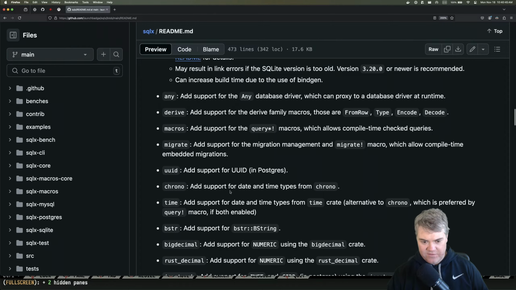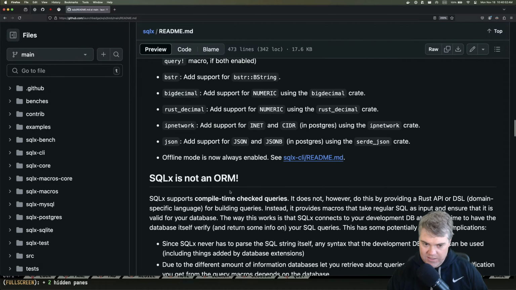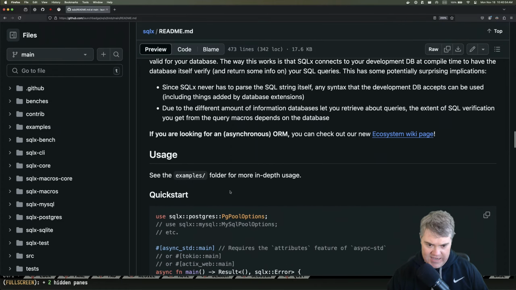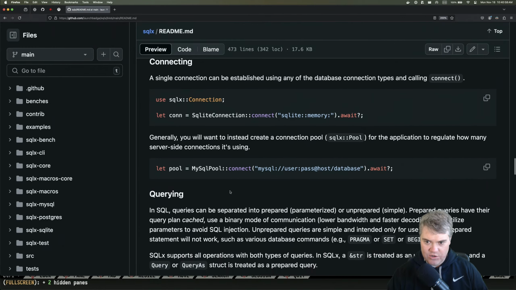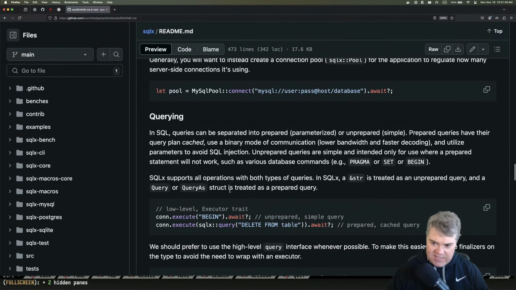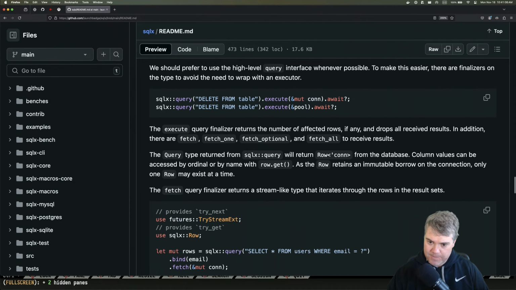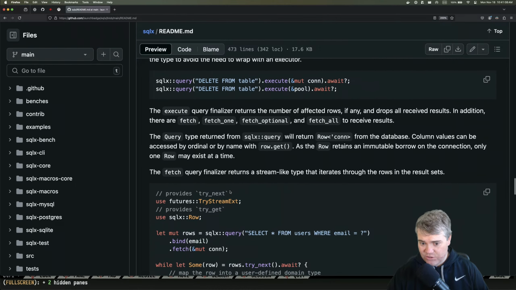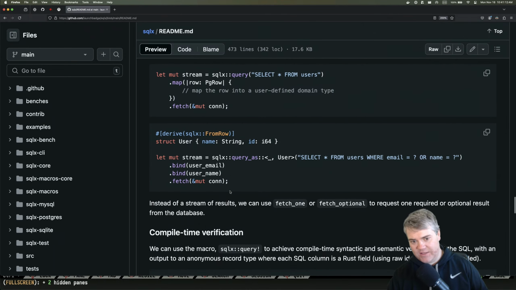I'm looking to see if SQLx has a sync runtime, but it doesn't look like it has a sync runtime. So I think we're going to have to switch over to using Tokio. Unless, is there another query builder? I guess we could use Diesel, but the entire point of something like SQLx is I provide the SQL, right?